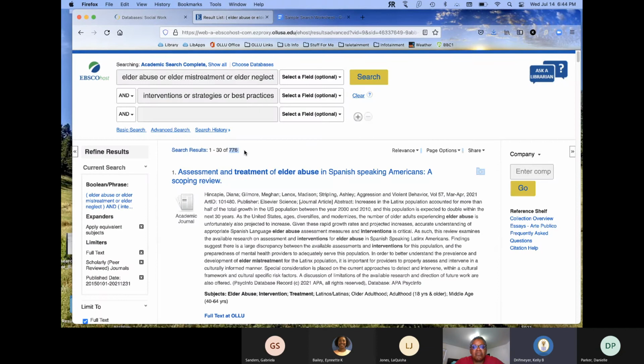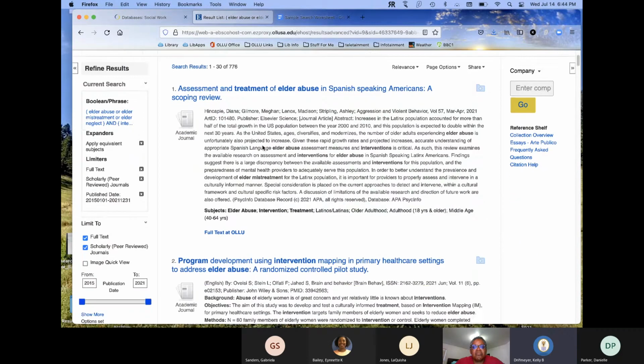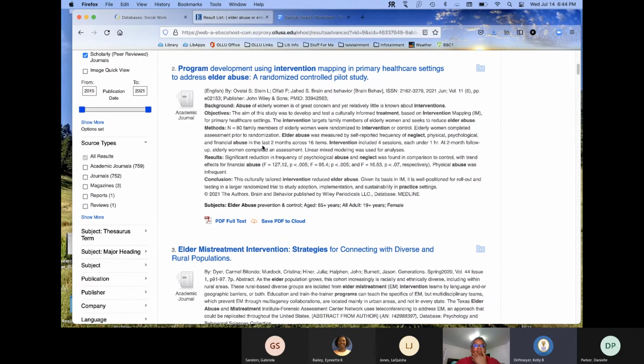And you'll see just how much of a dent that made. We went from well over 2,000 to now 700 plus articles, and these will all be full text available from OLLU itself. Okay, so that's a great way, especially under a time crunch, to limit your results, especially if you've already gotten a very healthy result.